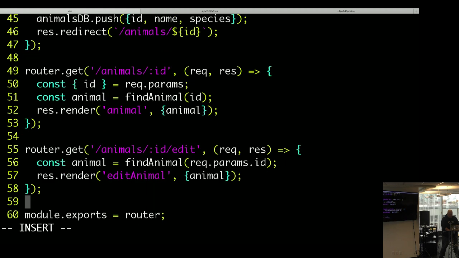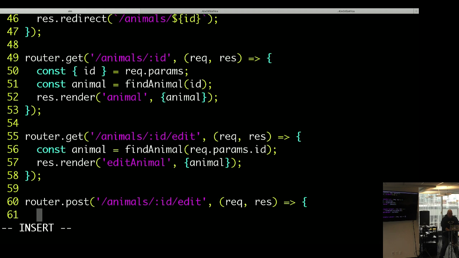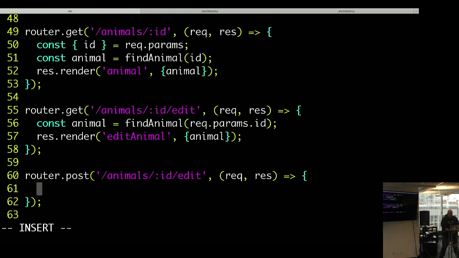Router.post, animals, ID, edit. So, const ID, name, species equals req.body. Because all 3 of those things are being sent in by our form.